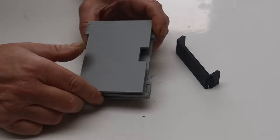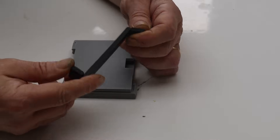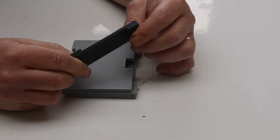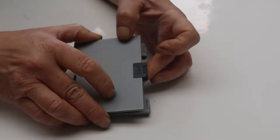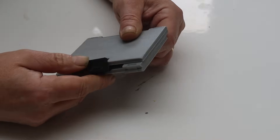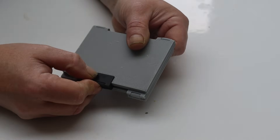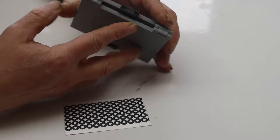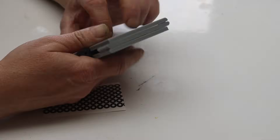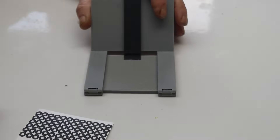Once we fold them into a z-flap we need to glue them together — one bit glues in there like that and the other glues in there like that, and a spot of super glue is good enough to do that. When you've done that, you can open it up and you'll find it works just like a magic wallet, which is kind of cool.